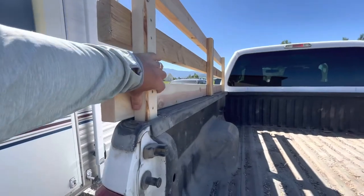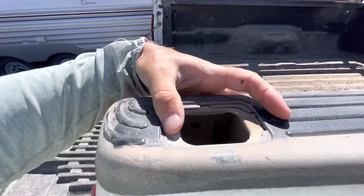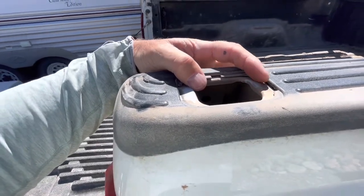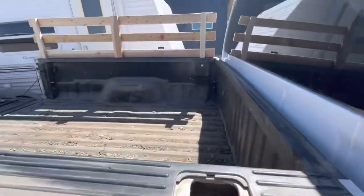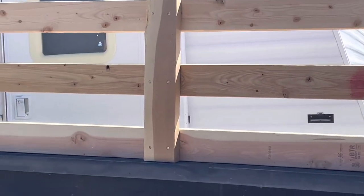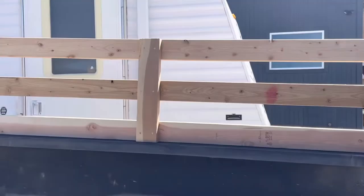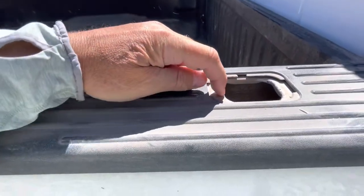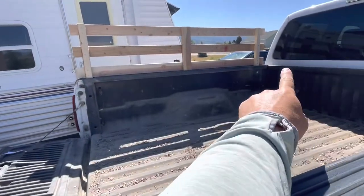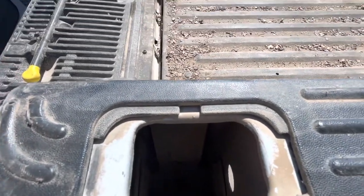I'm taking two-by-fours. I trimmed these down — I only have two slots at the ends of the truck, and they're not a full two-by-four's three-and-a-half inch width. They're more like two inches, maybe two-and-a-quarter. I placed one in on that end; that center piece is just a support. I use three two-by-fours. My most important measurement is the inside to inside, making sure those are perfectly spaced apart so they slip down in the slots. They go down six-and-a-quarter inches.